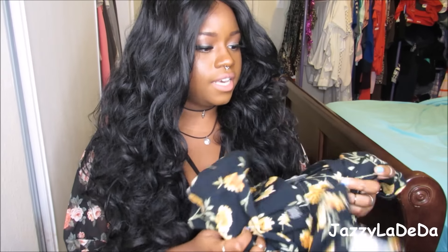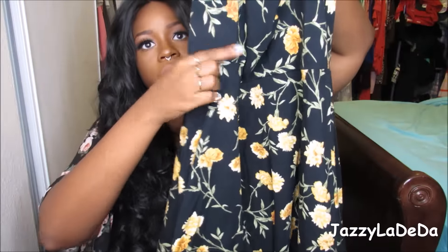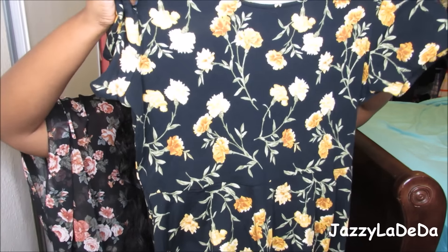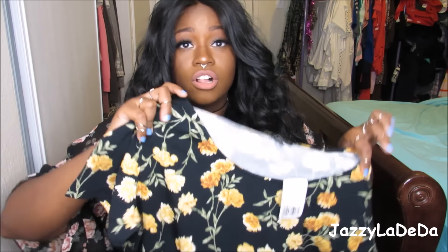The next thing I got is this skater dress. I thought it was adorable online and it looks even better on. It's very flattering because it's tightest at the smallest part of my body, which accentuates that, and then it flows out — so it actually looks like I have a butt. My stomach is covered too because it's looser there. It looks really, really good on. I'm going to add this choker, which I also got from Forever 21, to make it look a little more edgy and less girly. This was $15 — super good deal.